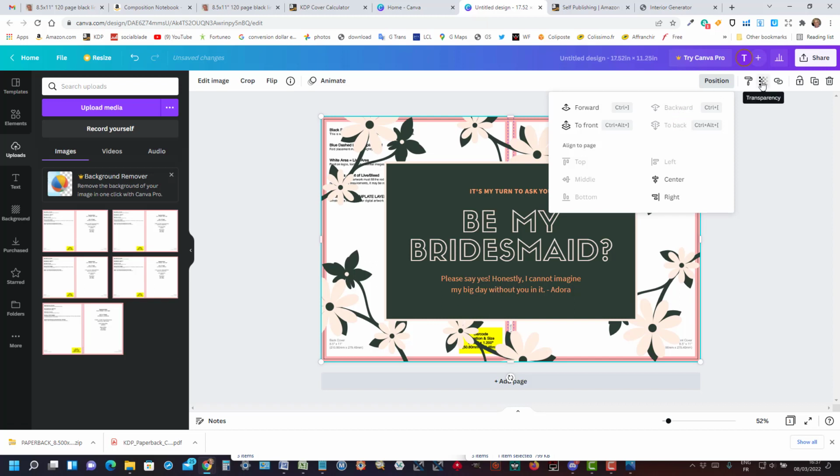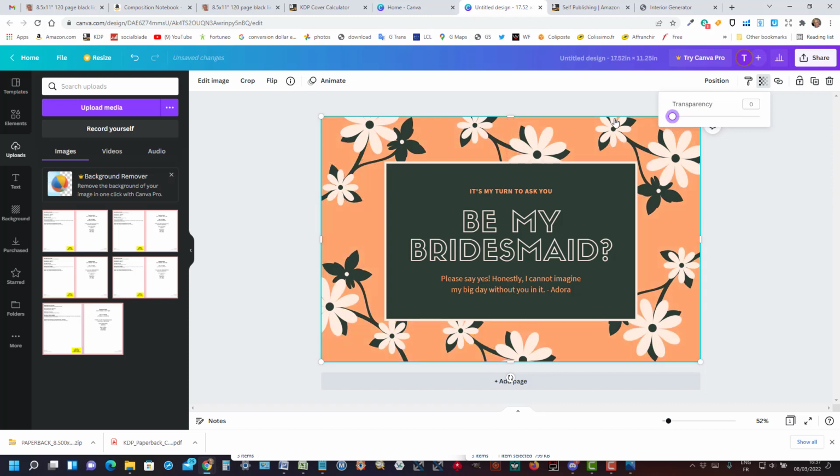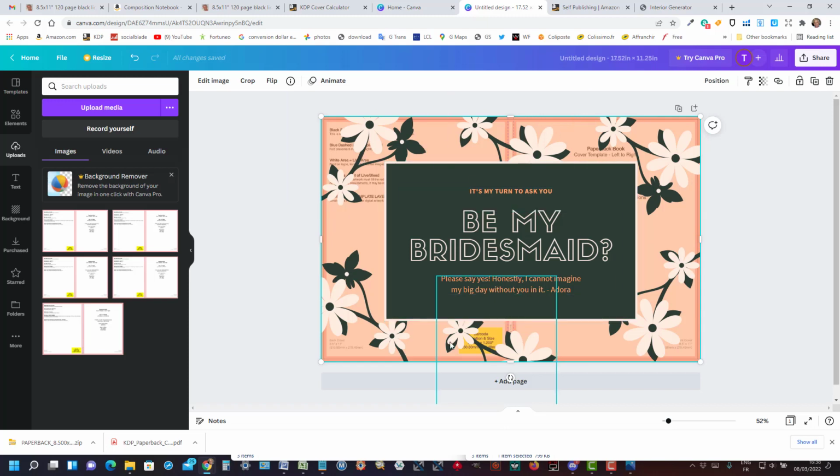Okay, and I will make it a bit transparent, so that the background color shows through it. If I make it completely opaque, it's completely transparent. This helps me to position everything correctly on the page. There should be nothing in this red area here, and there should be nothing in this barcode area. And now we can move around a little bit the different things.